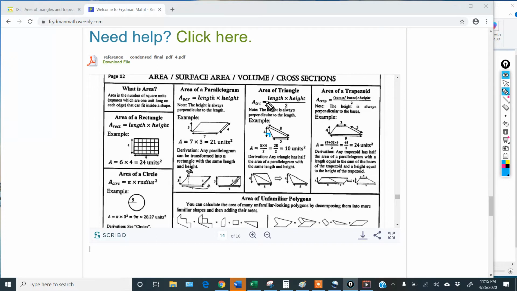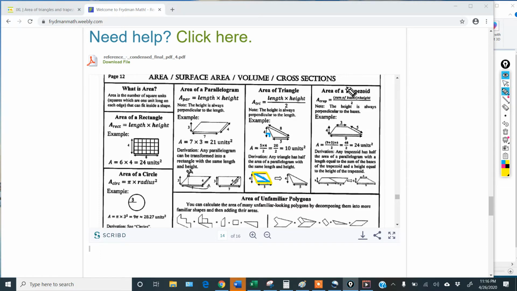And where does this formula come from? Well, if you watch the videos, you'll know that, but I'll also explain it again briefly over here, which is that any triangle can be thought of as half of a parallelogram. So this triangle right over here is half of this parallelogram. Now the formula for the area of a parallelogram is just the length times the height. So if the triangle is half of that, then the formula is simply going to be length times height divided by 2, because when we divide something by 2, we're taking half of it.